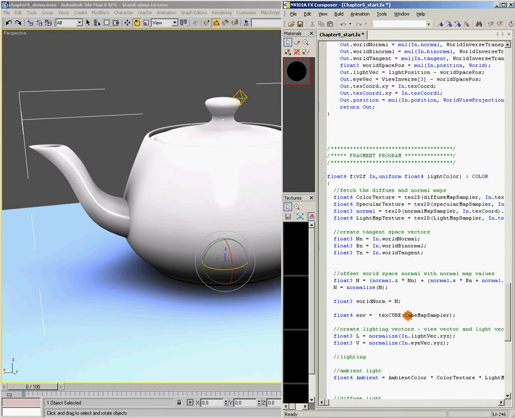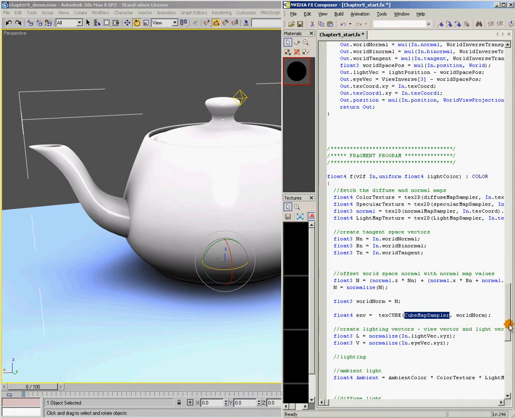So now our intrinsic function, we're passing in cube map sampler. And instead of sampling the cube map with texture coordinates, like our tex2D, we're going to sample it with a vector. And so we're going to use worldNorm to sample our cube map. So basically this says in the direction of the normal on the surface of the model, we're going to grab whatever pixel in the cube map is in that direction.